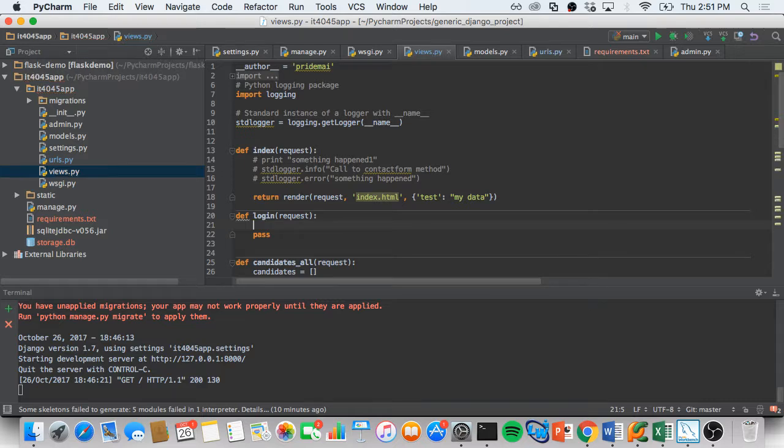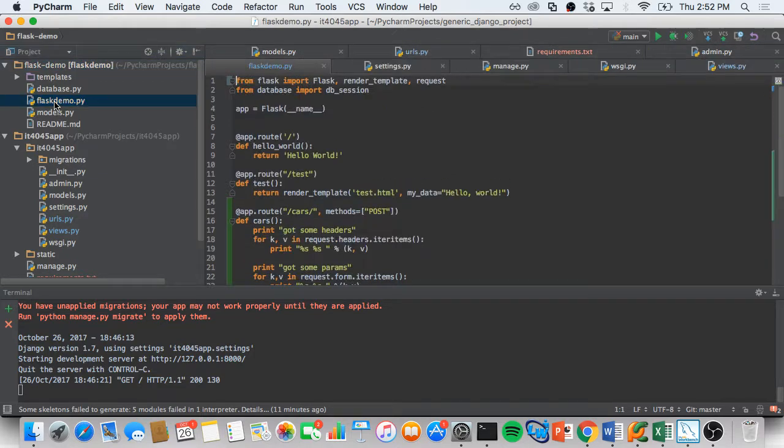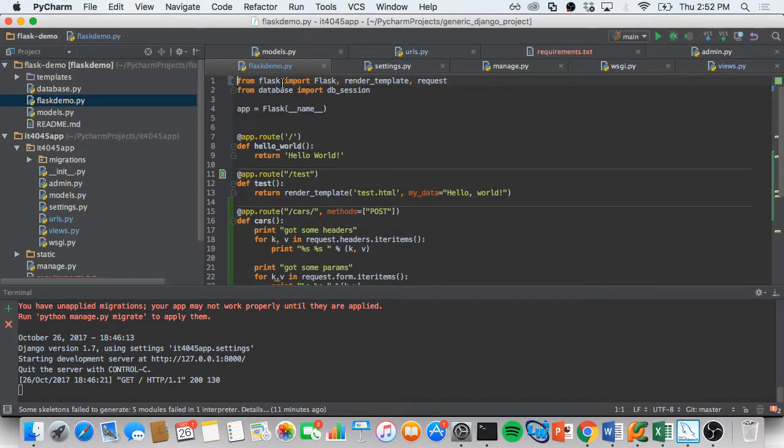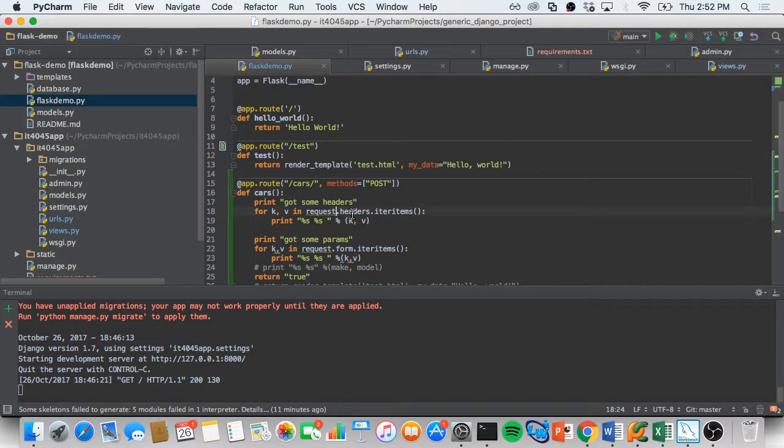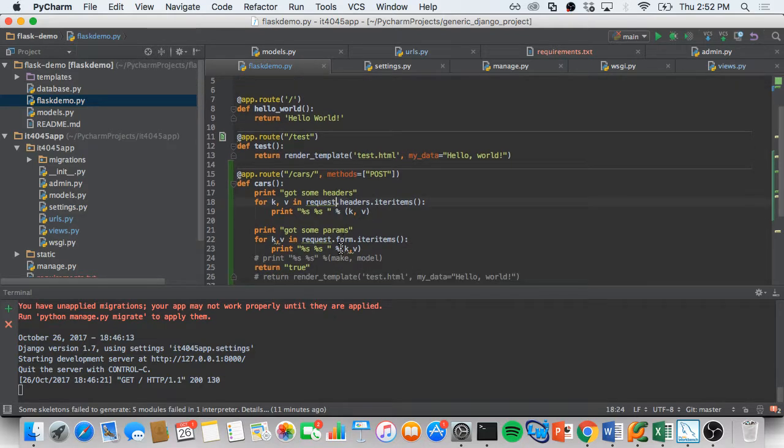The request argument corresponds to the HTTP request that's coming in from the client, right? Think about some of the other frameworks we've looked at, like our Flask demo. In Flask, we have to import request, but then we can pull things out from the headers or from the form. We can identify the method. Is it post? Is it put?